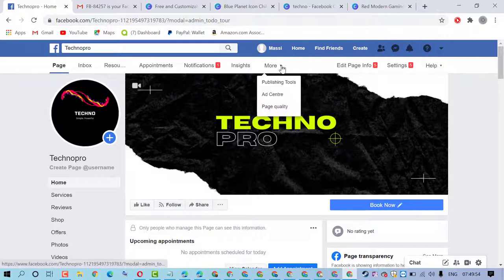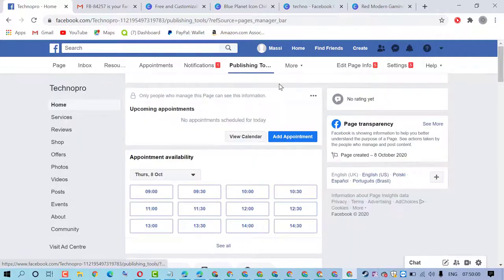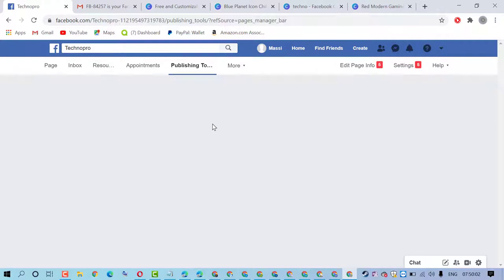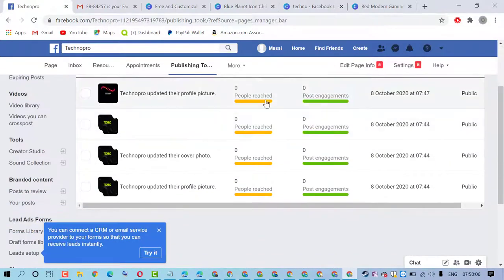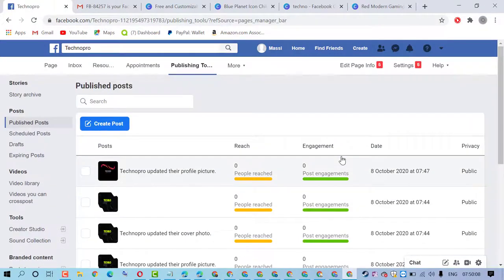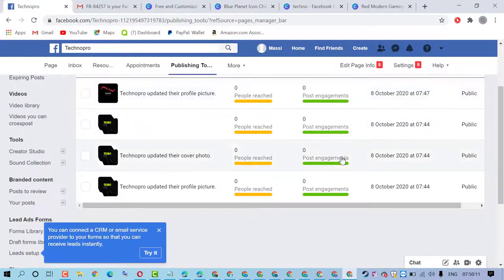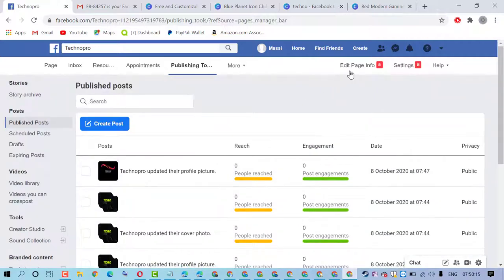So click on more and click on publishing tools. Here you will find all information about this page. To change or write a description, click on edit page info.